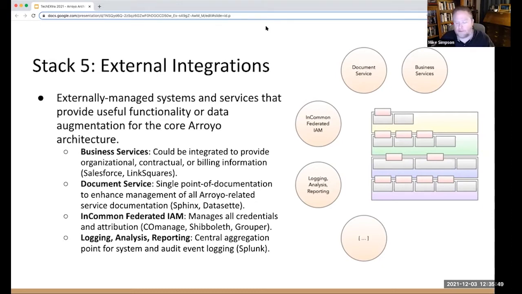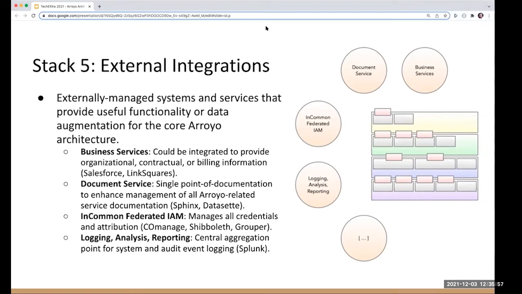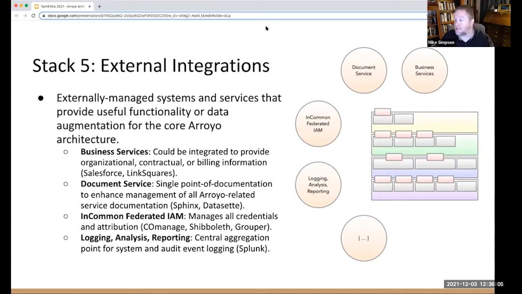Right now, we're prototyping it with Sphinx, which is a fairly common documentation language in the Python community, and a really interesting tool called Datasette that lets you build indexes to static content, so that you can deploy all of your documentation as very boring static content, and then have a live index that you can use to search it and pull back results from it.